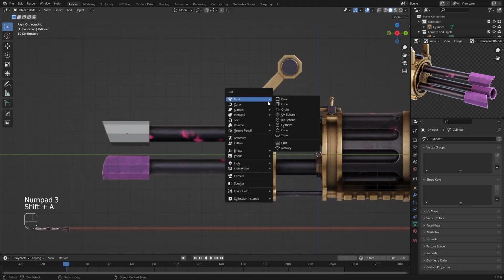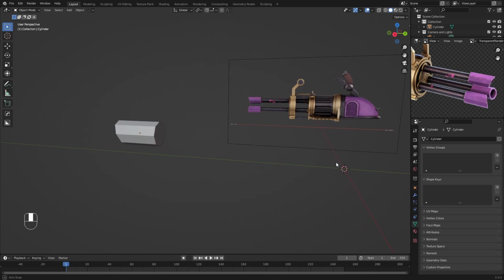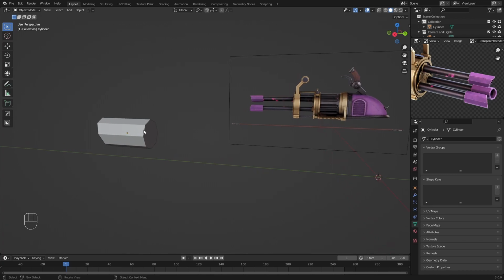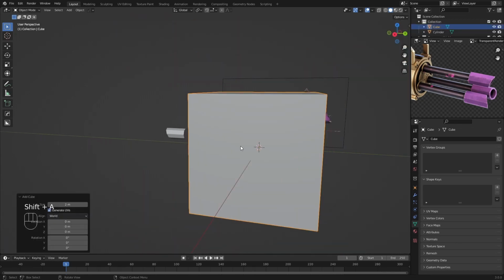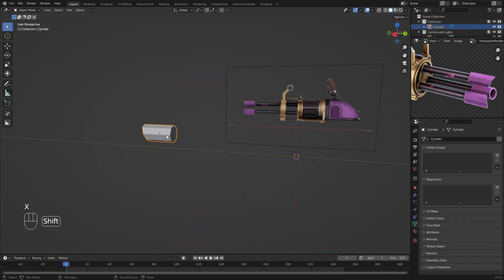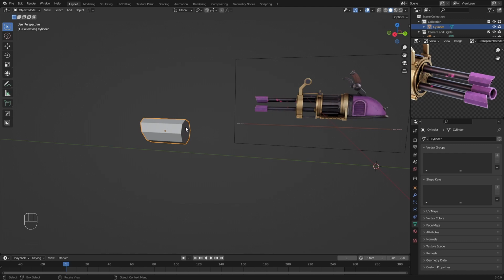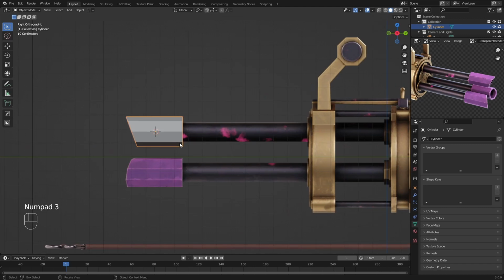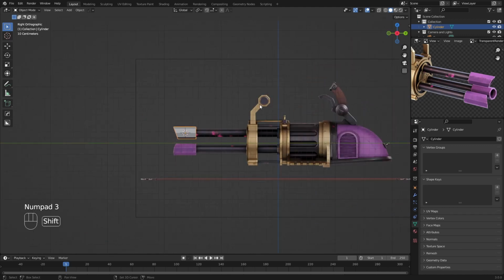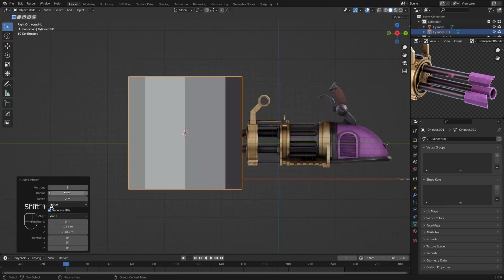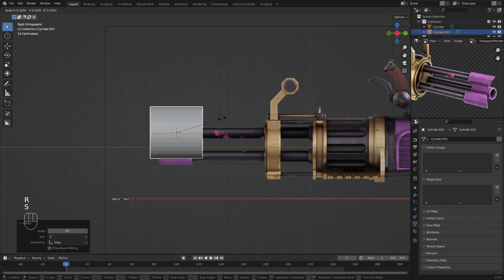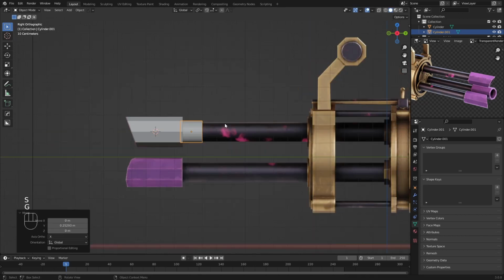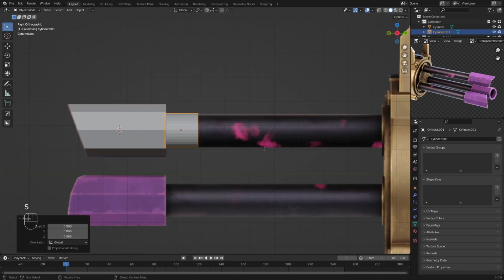So I'll press Shift A again, or rather, one thing you can do is to change where your 3D cursor is so that whenever you make an object, it'll spawn exactly where you want it to. So for example, if I were to make an object now, it'll just spawn at where the 3D cursor is. So what I'll do is just select this and press Shift S and press Cursor to Selected. And what it does is that it moves the 3D cursor here. So I'll add a new one, make it a cylinder, and I'll change the sides back to 32 because this one is a smooth cylinder. I'll just rotate it and move it back a bit. I'll scale it down till here.